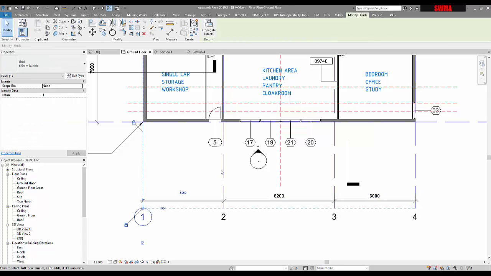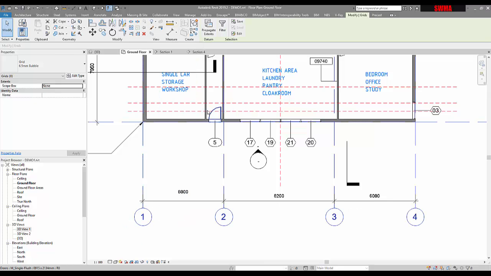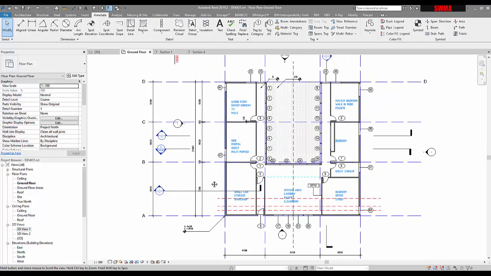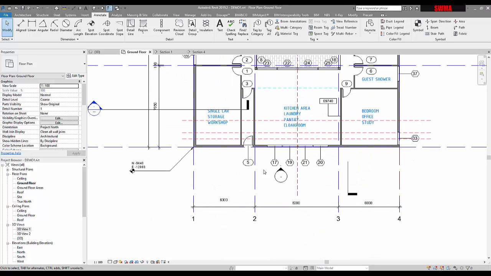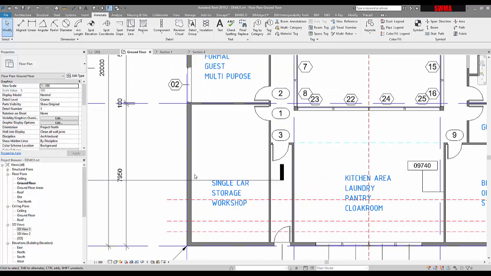Now with these grids, I don't want to move them again, so I'm going to select all instances in the entire project, and now go to the pin tool and pin them, and then make sure they don't get moved again. So that kind of locks them down. So here we have our dimensions all set up with our grids, and we don't want those grids to move. There's other ways to do this as well. You could put the grids in another file and link them in, reference them in. That depends on the practice of the project.